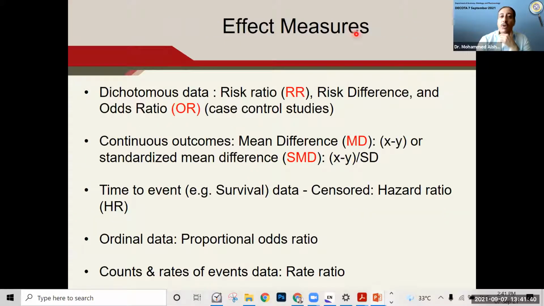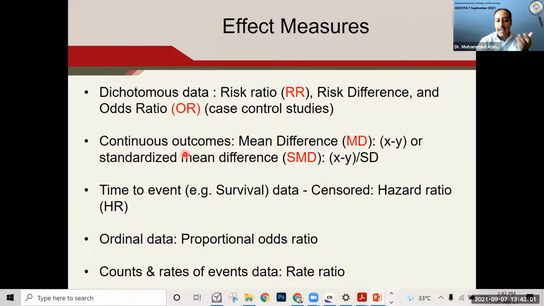Okay. Let's go to the effect measure. Now we will go a bit deeper into some statistical terms, but I'll try my best to simplify those terms for you so that when we do meta-analysis, you will understand them. We have any type of data, either dichotomous or continuous.